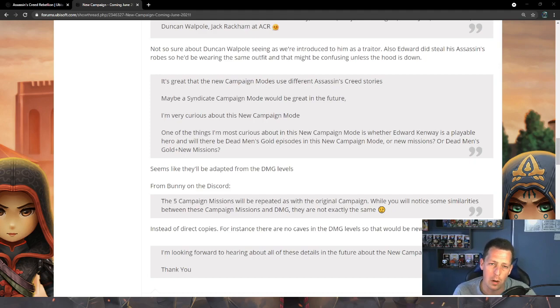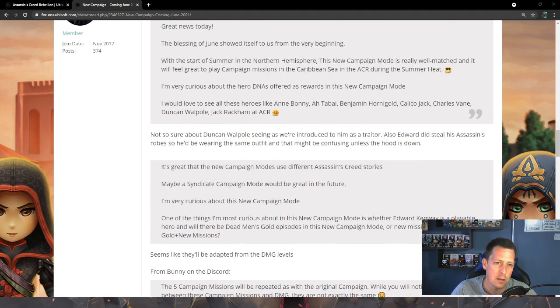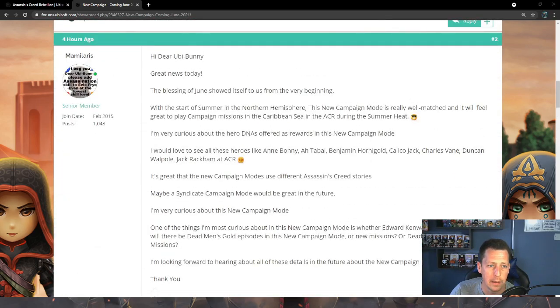I mean, I played Black Flag. Can I remember the hit characters in it? No, not really. I mean, they only picked 2 from Valhalla in the last campaigns, and that was Bazim and Valka. The rest of them were ACR exclusives. So I can imagine some crewmates are going to come in as ACR exclusives, and people who know a lot more about me. So here you go. Annie Bonny, Al Tabia, I don't know, Benjamin Hornigold, Calico Jack, Charles Vane, Duncan Walpole, Jack Rackham.